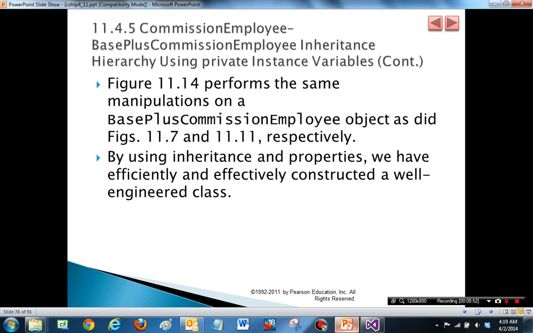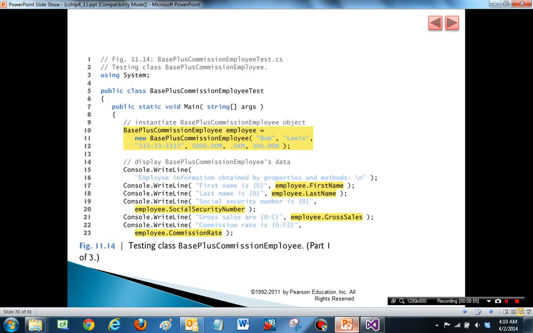So this is our new implementation, and here is the test class with the main method, and we are referring everywhere to the employee's attributes, his first name, last name, and so on, by public properties.